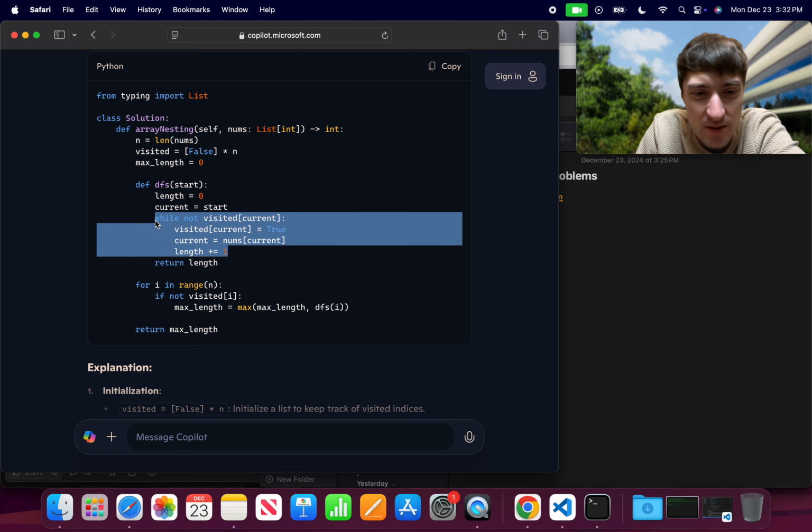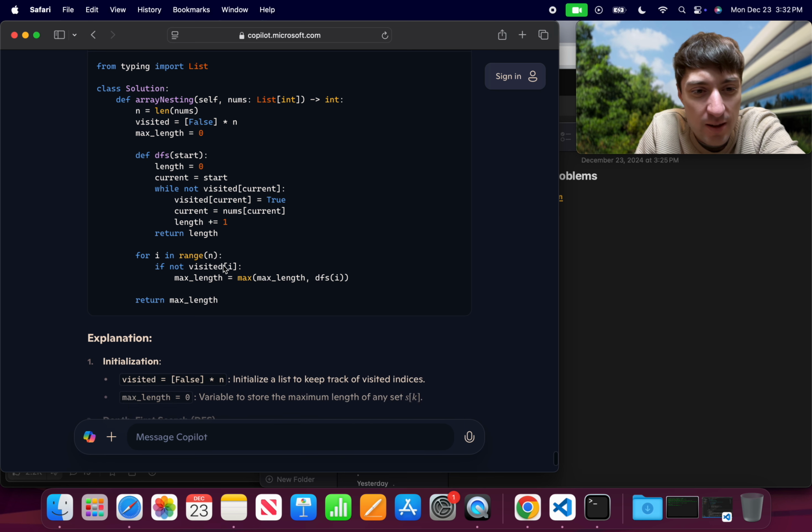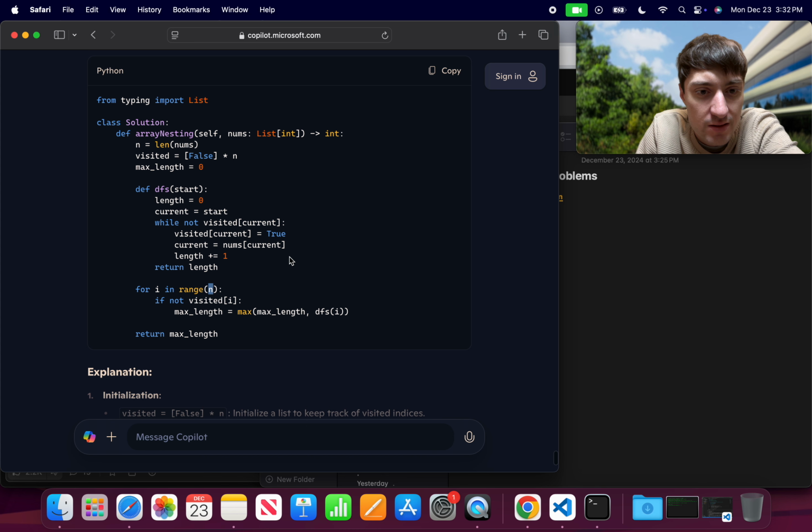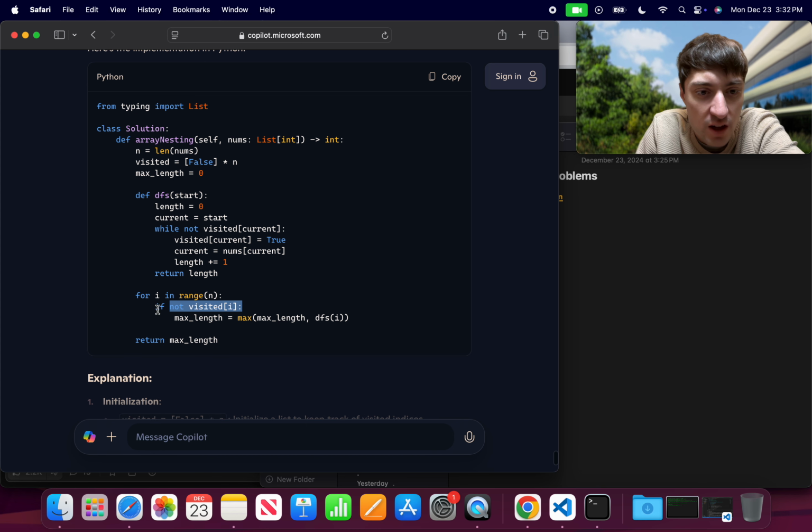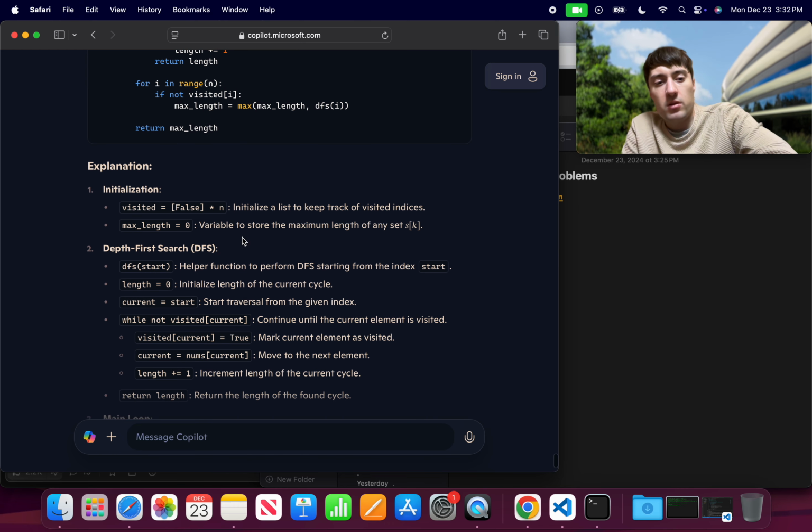Okay, I don't even see what's going on here, honestly. And then I go through each of the nodes in the nums array, and I stop when there's already one which has been visited. So well, not. Okay, I feel like there's a lot in this problem that I do not understand.